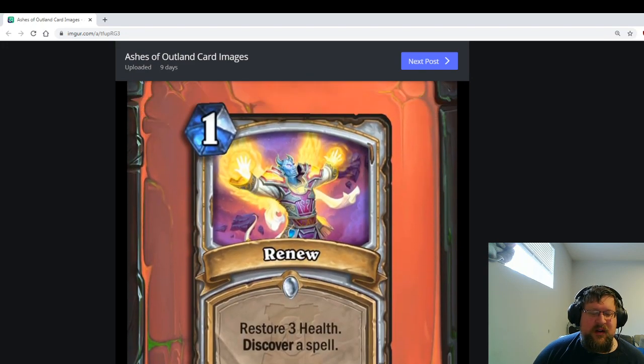Renew. This card replaces itself and heals 3 life. I think this card's pretty good. Very powerful. Yep. Very powerful. Cards that are cheap and replace themselves, and discover, not draw, which is important, I think.